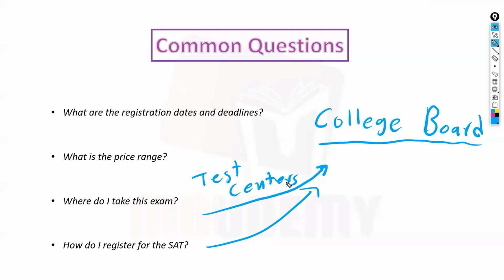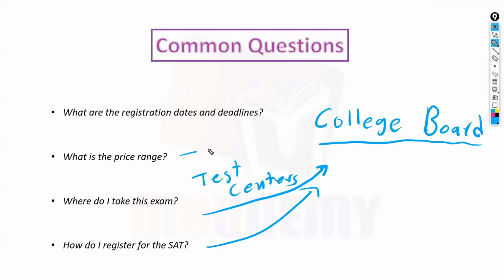Sometimes you're prepared and doing your best, and suddenly you open the website to register and there are no seats, or all of the seats are full. So you have to take this point into consideration, guys. What is the price range? It is changing, especially with everything changing due to this pandemic, the coronavirus.